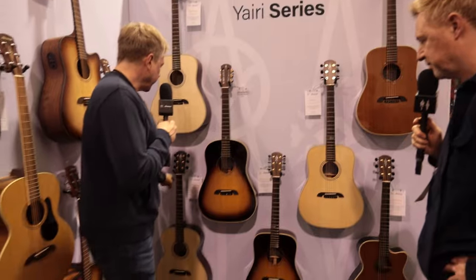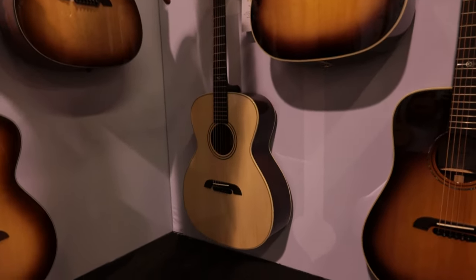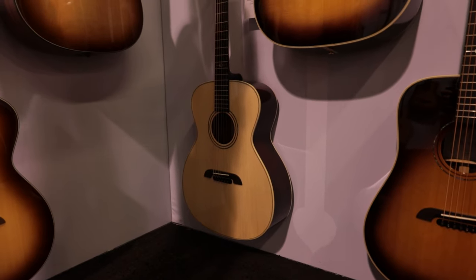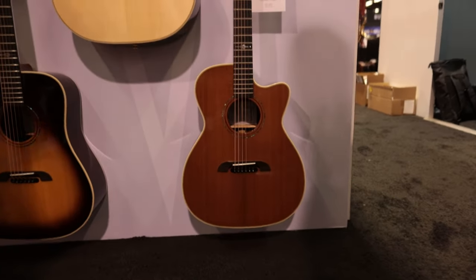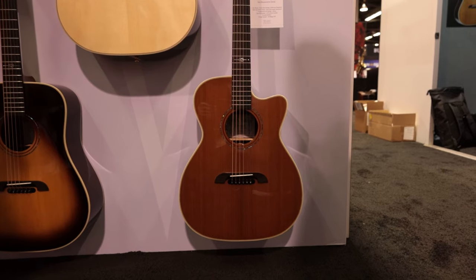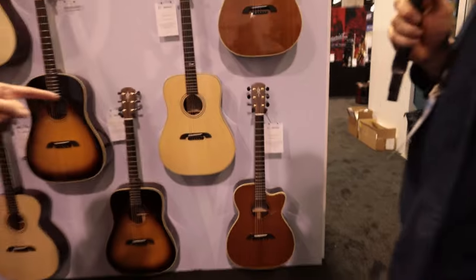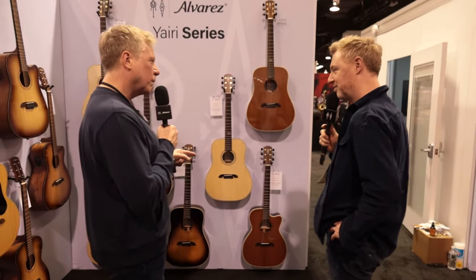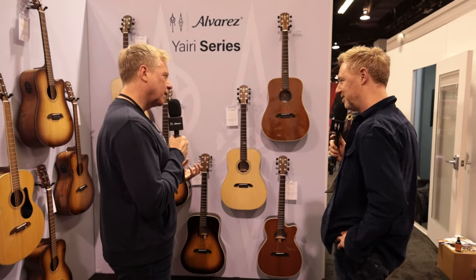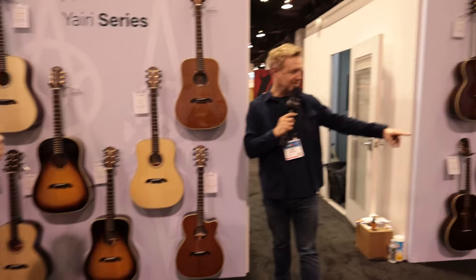This is awesome. That's a GYM, full body GYM, which is a Honduran. Really, really articulate, lots of power there. And then we have another 74, which is our OM, and we put a cutaway on this one. I did think about that a lot, whether we should put a cutaway on that OM. And then I thought, redwood, more open, cedarish, fingerstyle. Yeah, it can handle it. And I had this thing plugged in before.